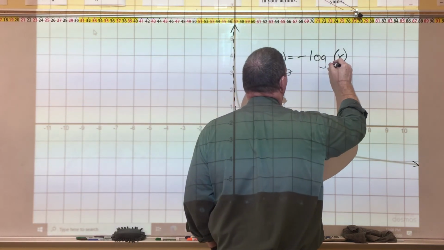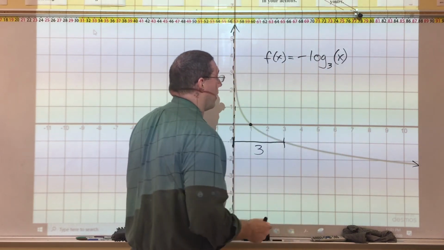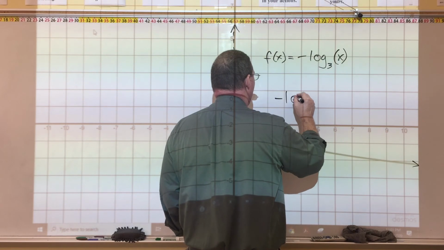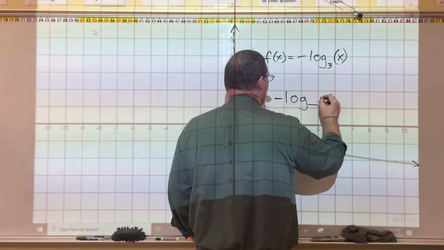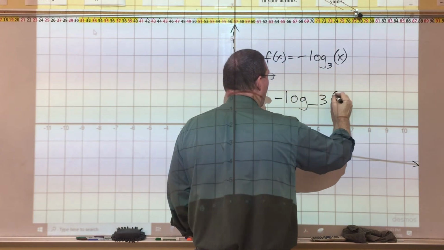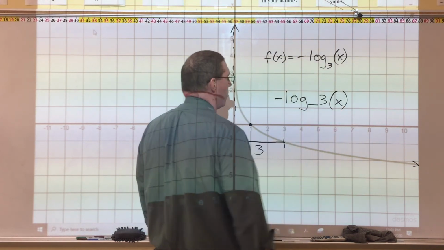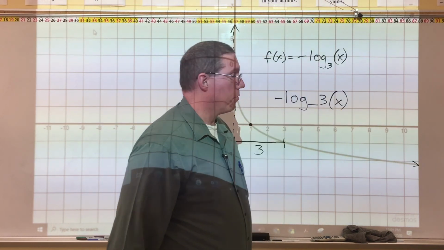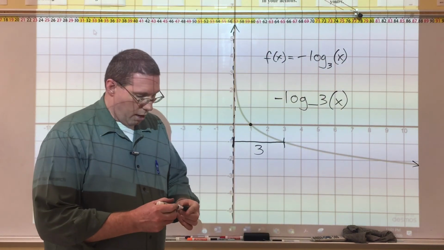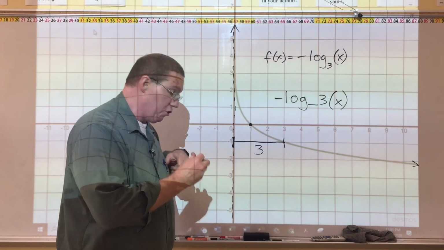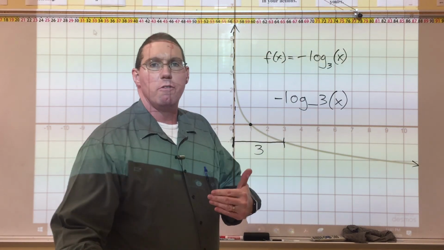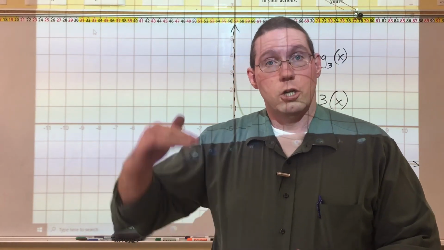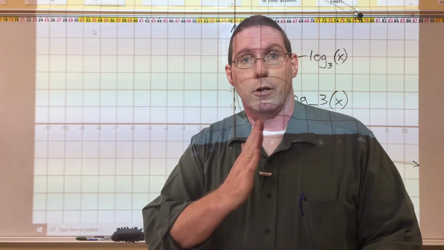Therefore, we have negative log base 3 of x. The way you would enter this into a computer in a box would be negative log underscore 3 for base 3 of parenthesis x close parenthesis. So negative log base 3 of x, okay? All right, well, that's it for this. If you get good at this, you should have no problem. In the next lesson, we're going to move on to understanding the graphs of logarithmic functions with vertical translations and horizontal translations.